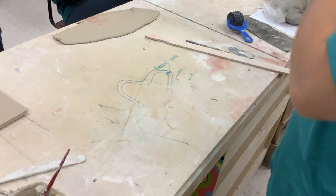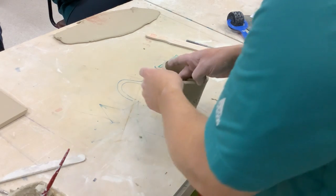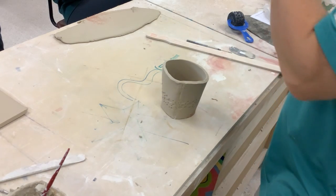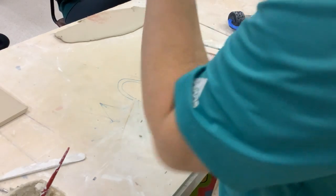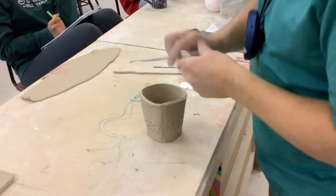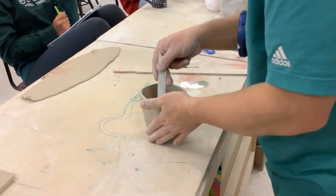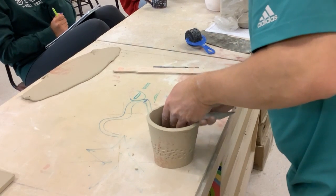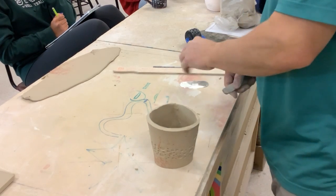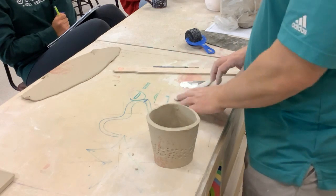You see how that texture pretty much flattened out — kind of a cool little concept. Graphic design onto things that are shaped weird is interesting because you have to think about how things come together. I'm going to take my wood knife and run it up my seam and compress that really well — wood knife, fingers on the outside. Later we can come in and smooth it out when it's leather hard, put our handle on, add some texture.